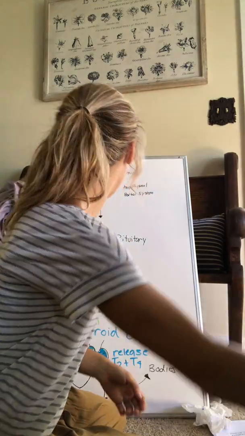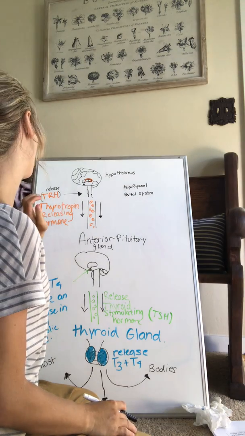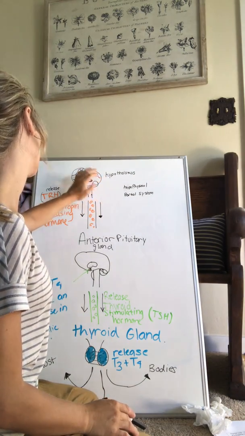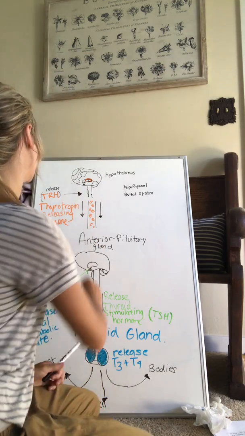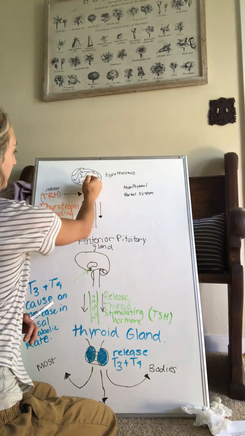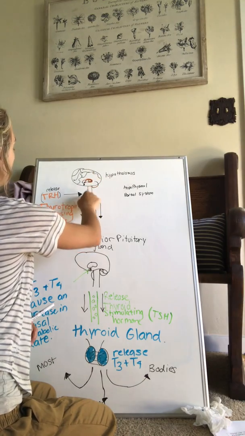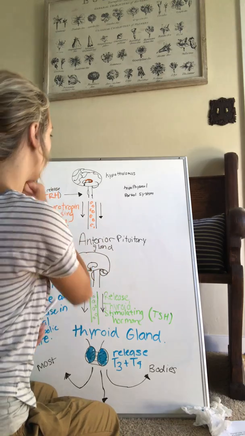So this is the thyroid loop. Where you start is always in the hypothalamus. If you're looking at the brain in the anterior position, you're going to see the hypothalamus on the left-hand side. You can see the cerebellum and the pons and the anterior pituitary, but I highlighted the hypothalamus so you can understand it.